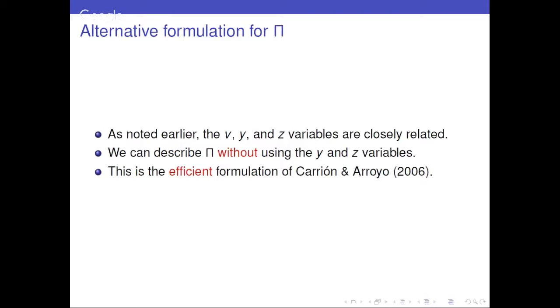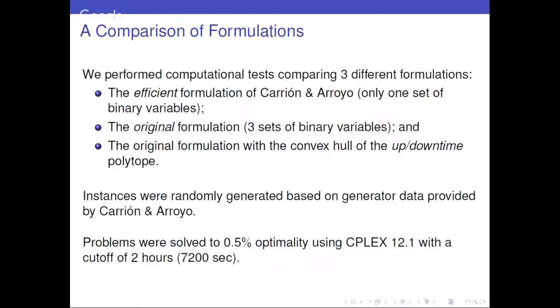Another change that we can do is to say, well, we don't need all these variables. Let's eliminate a whole bunch of them. And this was done in a paper also about the same time by Carrion and Arroyo in 2006, where they come up with what they call the efficient formulation, which really means we throw out a whole bunch of binary variables that we don't need. And the details are not very challenging, basically. You can figure out how to rewrite everything with fewer binary variables. There's nothing very complicated about it. But it is a different way of trying to improve things.